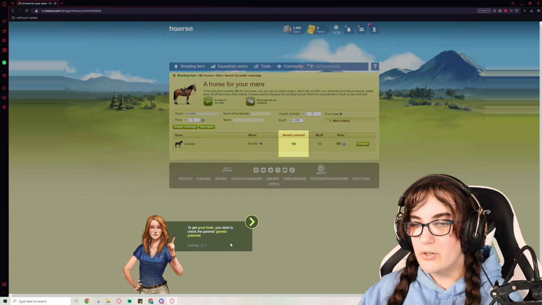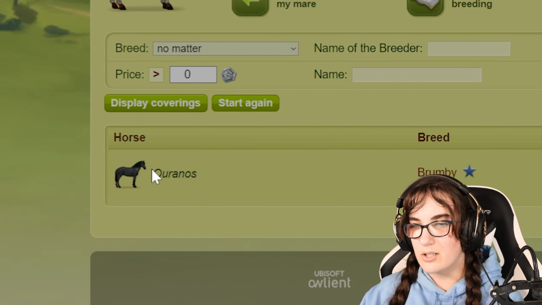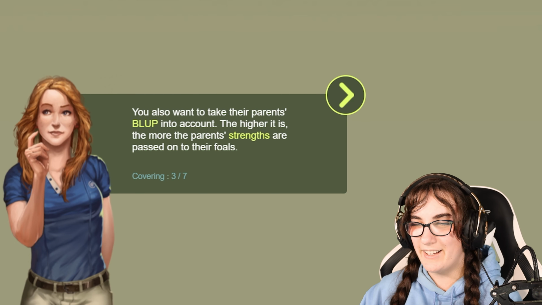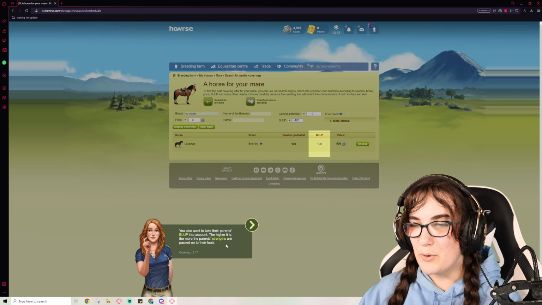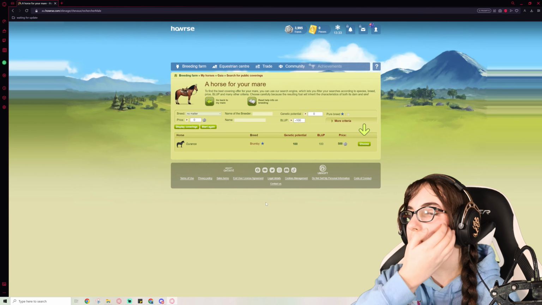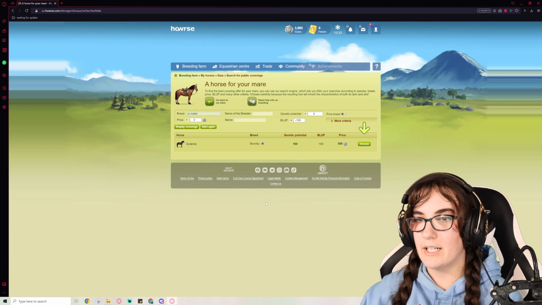To get good foals, you need to check the parent genetic potential. Is there only one option? What if I didn't want this one? You will also need to take the parent's blup into account. The higher it is, the more the parent's strengths are passed on to their foals. What does blup stand for? Thanks for telling me what blup stands for.